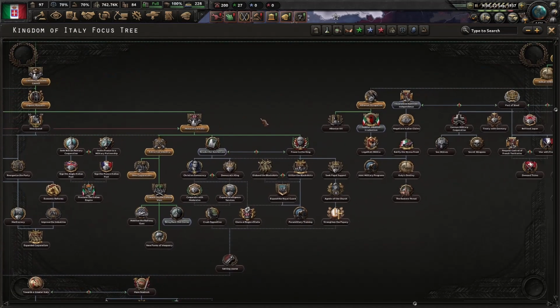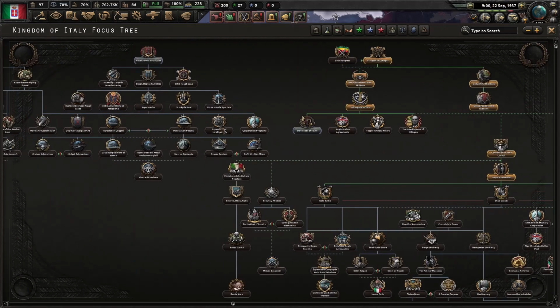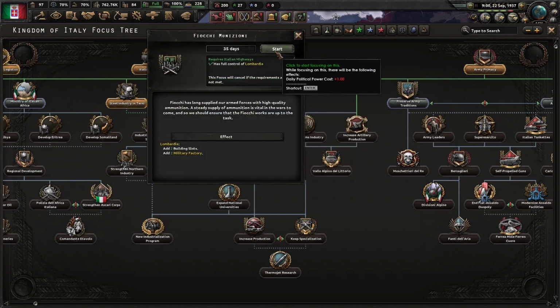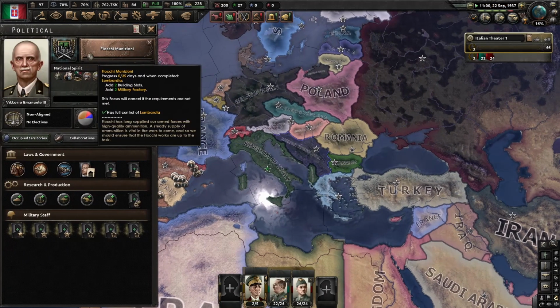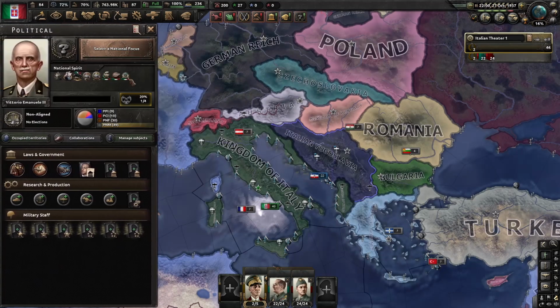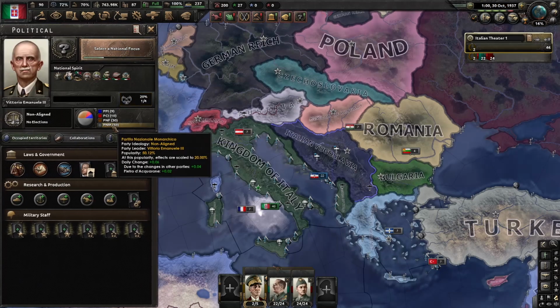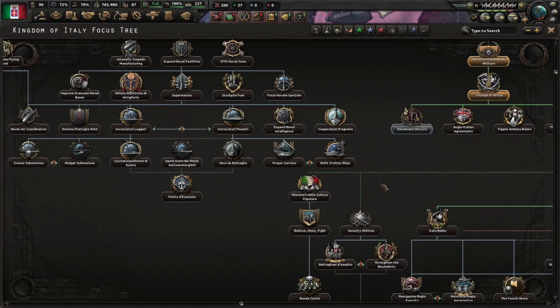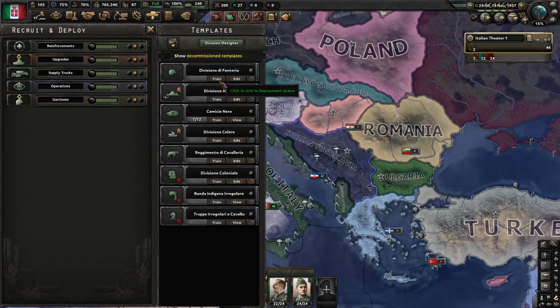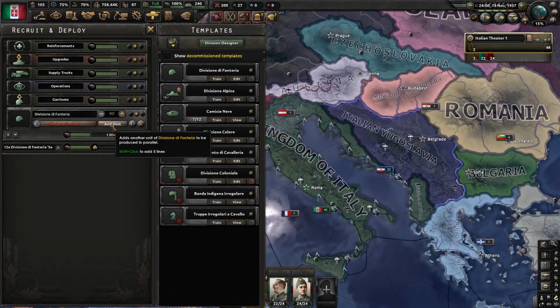Then after prepare for the coming wars is finished, your next focus should be Fiochi Munizioni. I don't know if I just butchered that pronunciation, but it's the next focus. And by the time this focus finishes, you should have around 50% monarchist support. Okay, now that this focus is finished, we're going to wait until we have over 50% monarchist support, and then we're going to take Power to the King.